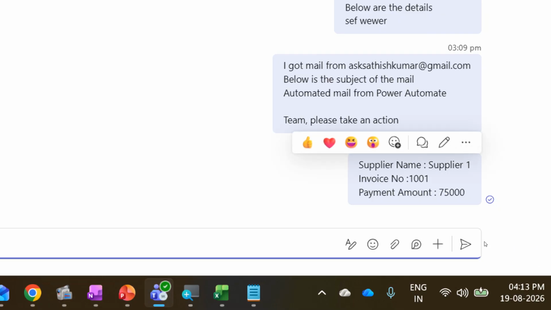Manually it's very tough, I can even say impossible. Immediately when he has posted it, you will get the message. You can get a mail, you can post a Teams message, you can perform some action. Action we will perform tomorrow, since it's a text. This is the advantage of Power Automate. You can link it with any tool in the world.